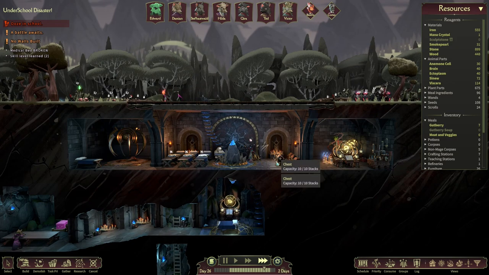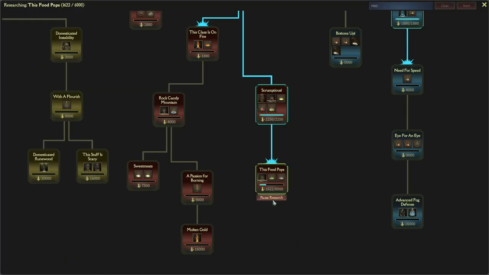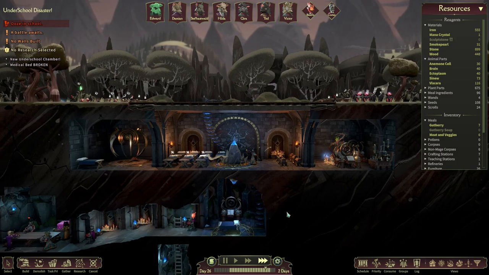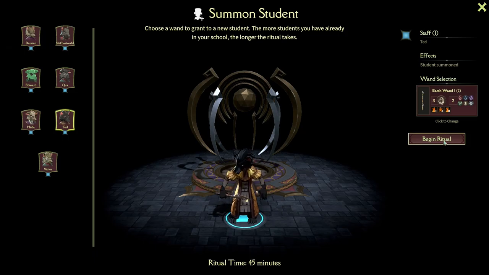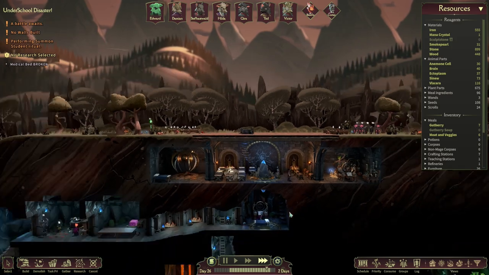We don't have research selected right now, do we? Maybe we do. What are we researching? I'm going to pause that. That's not important right now. What's important is getting our school back in order, as well as bringing in more level 1 students as fast as possible. Fog push.